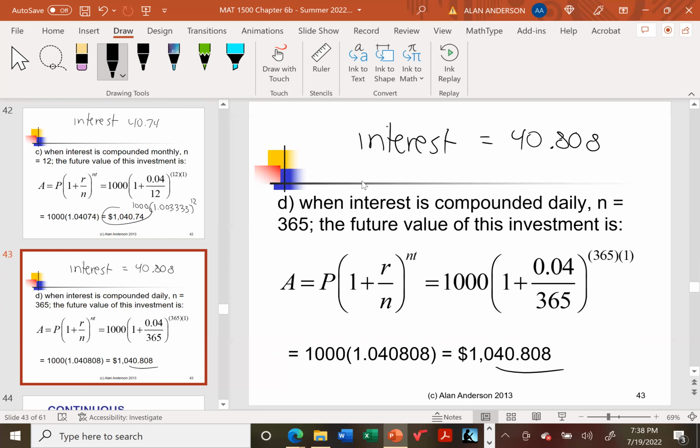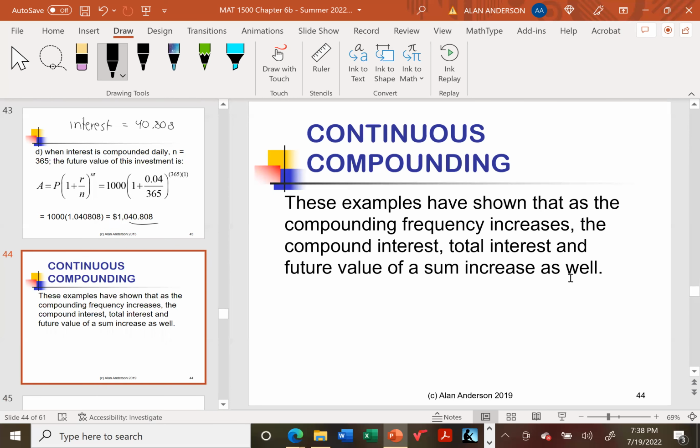And so in other words, if we keep increasing the compounding frequency, there must be some limit that we reach. And that limit is something called continuous compounding. So let me show you what this is all about. If you were to take all those results we just had, the future value and the compounding frequency n, the future value is increasing, but at a progressively decreasing rate. So there's actually an asymptote here.